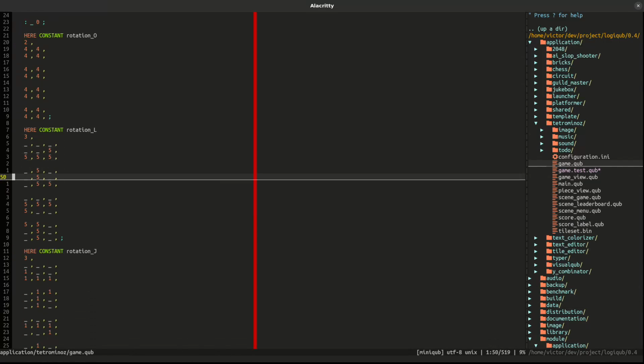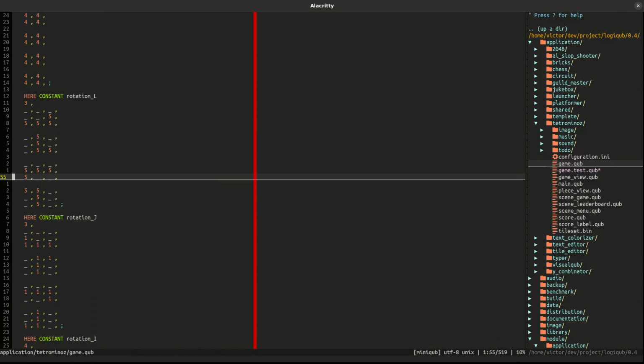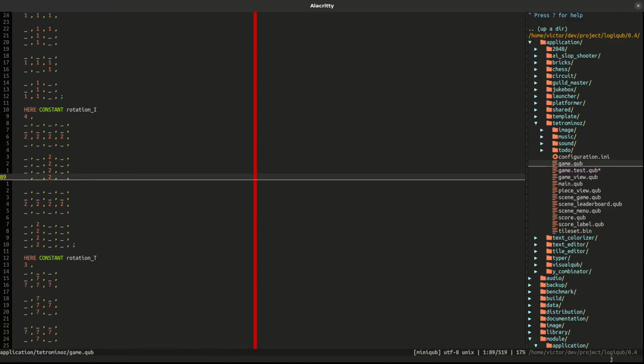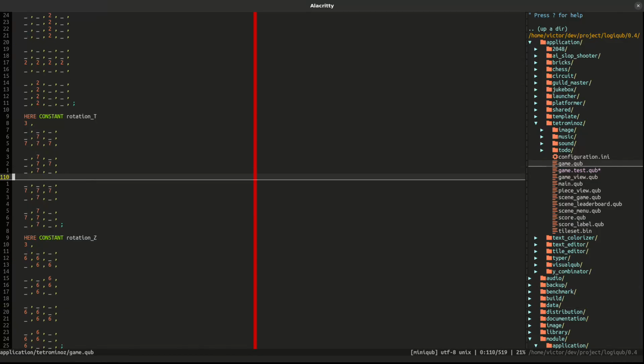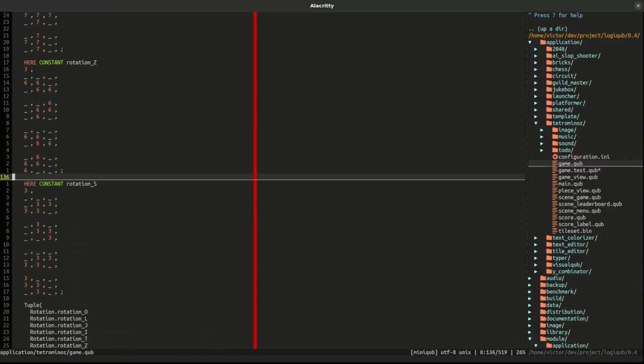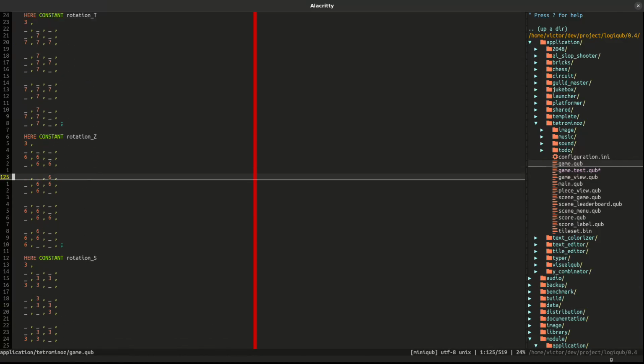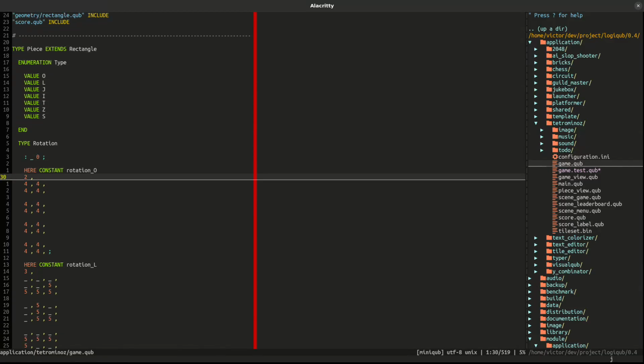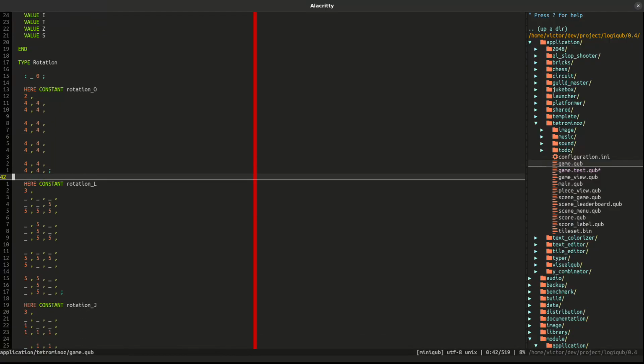So each piece has a different color, and that's the index of the sprite that I draw on the screen, basically. So the O piece, which is a square, just 2 by 2.